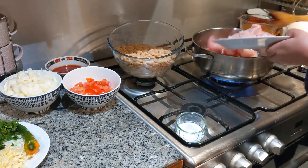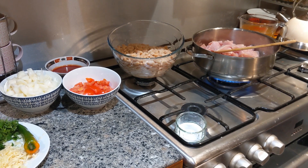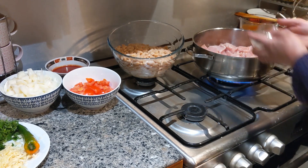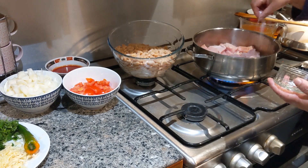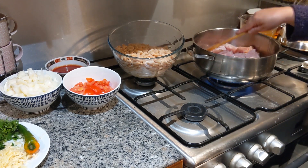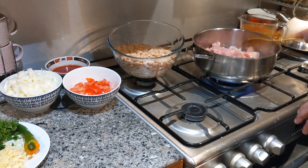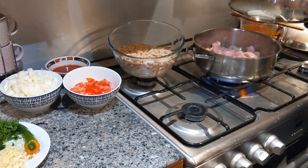So, the first thing to go in is the chicken. Followed by a sprinkling of salt for now, because you want to taste it later on and see if it's enough. Generally a couple of teaspoons is enough for this particular dish. I'm cooking for six people, and obviously you can adjust it up or down. Just the salt, chicken, and oil going. Leave it to fry for at least four minutes.